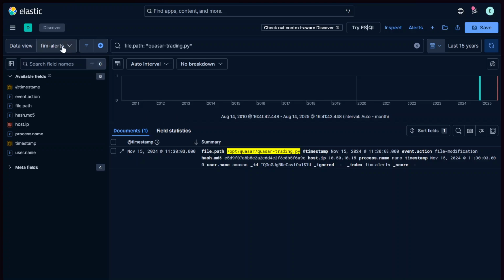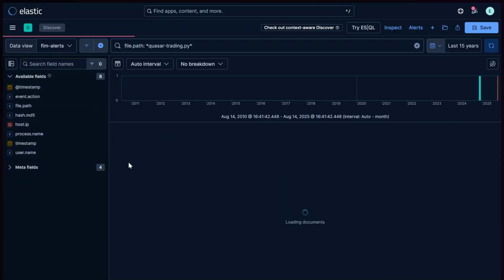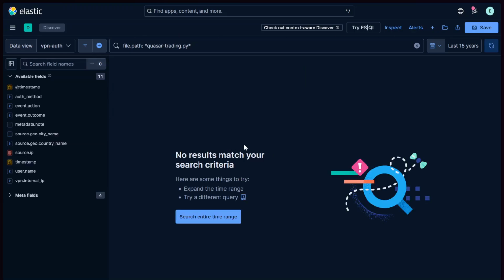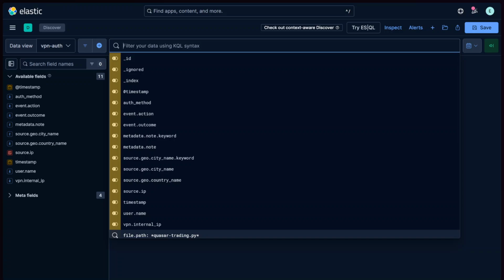For that, we can search for VPN logs or SSH logs or key password logs. And here we see that we have logs for VPN authentication. So we want to use Kibana to search for entries where this user logged in and the authentication was successful.